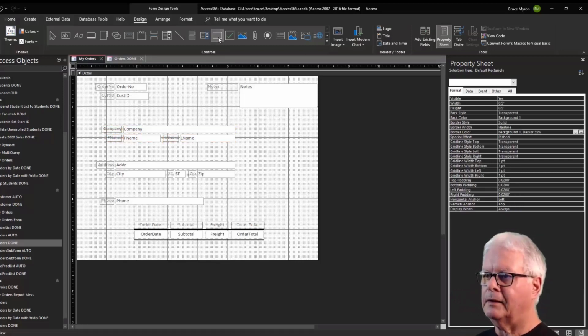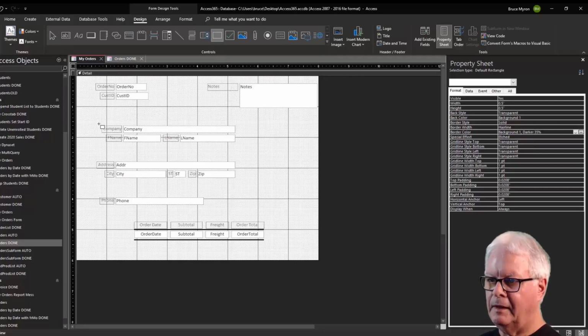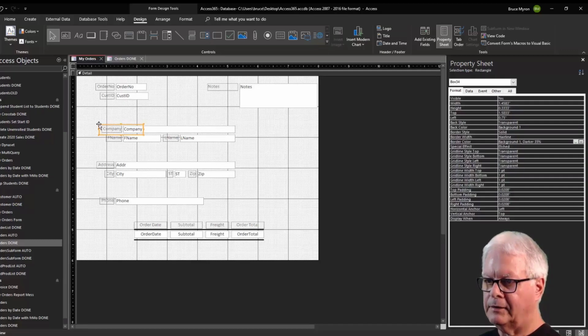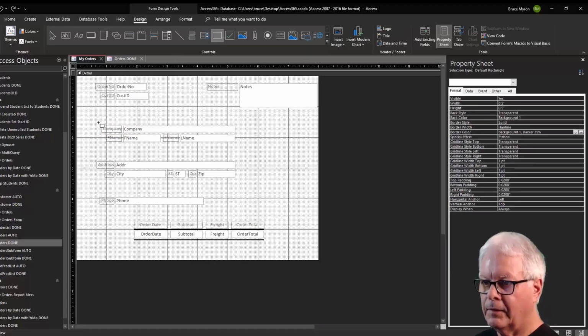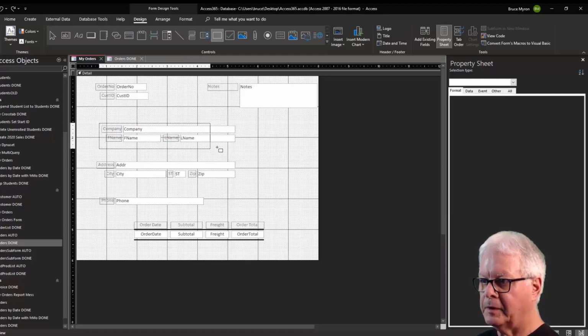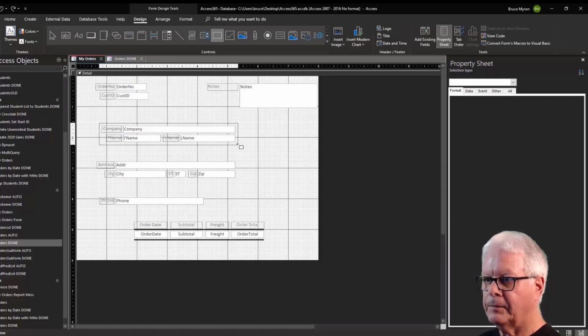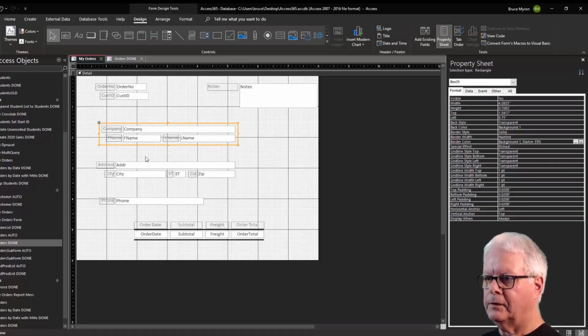I'll click once on the rectangle, and that means I've got a rectangle tied to my mouse cursor when I come down in the form. If that's not what I want, I can just click on the select button on the left, and then I'm back to my normal cursor. Okay, I'll click on rectangle, and I'm going to go out here a little bit above and a little bit to the left, and I'll just drag. That's not quite enough. I'm going to do Control Z. Let me click the rectangle again. There, that looks better. I wanted a couple dots worth of space all the way around. There you go. So I've got that rectangle highlighted. I'll let go. Looks good.